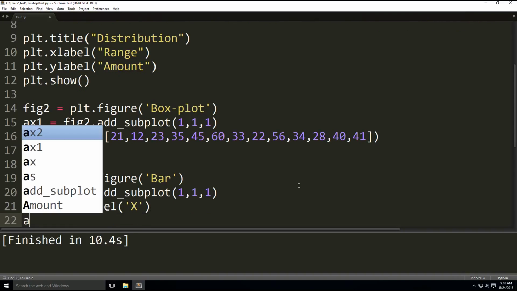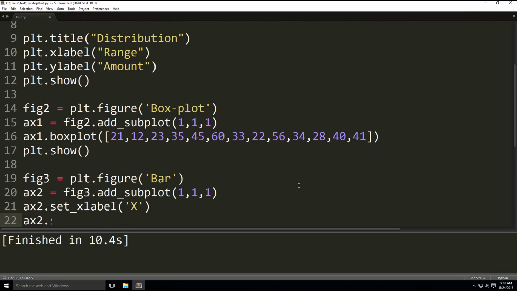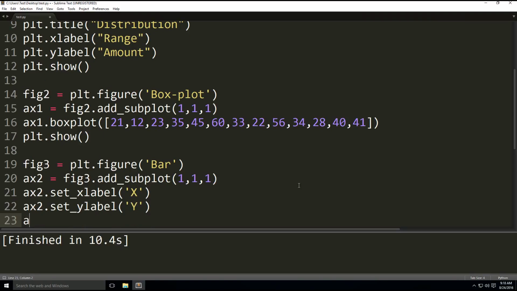And we do the same thing for the y label, ax2.set_ylabel as y. And ax2, whoops, not 3, ax2.set_title. So we're setting the title and everything. Set lowercase letters title, and it's going to be bars.